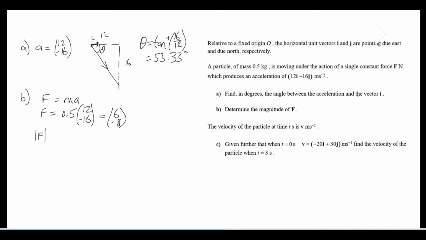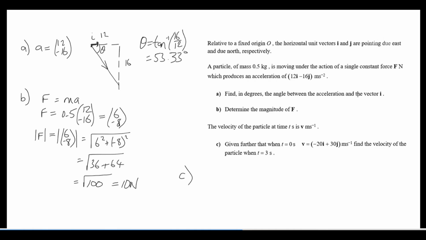The magnitude of the force, we basically need to do Pythagoras. That's going to tell us the length of the diagonal in that vector diagram. Okay, so the square root of 6 squared plus 8 squared. I hope you recognize this. This is going to be 100. Square root of 100 is obviously 10. That force is 10 newtons.